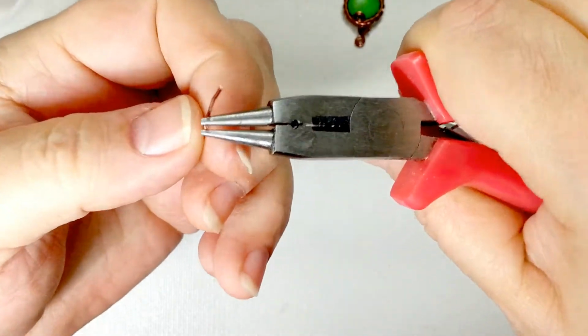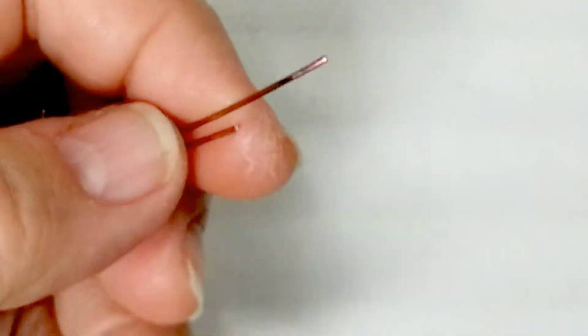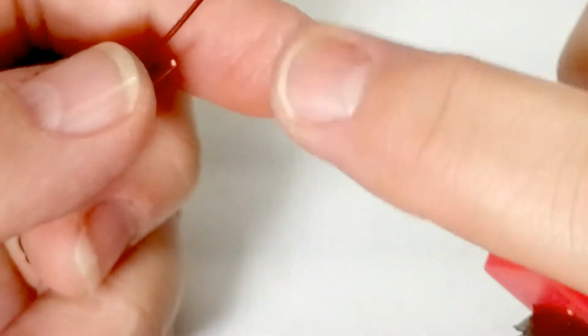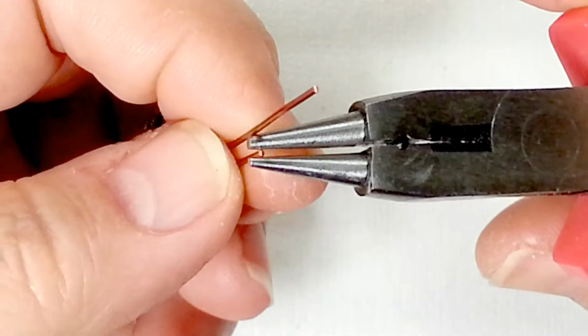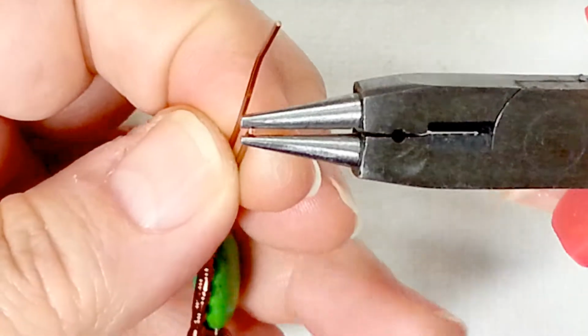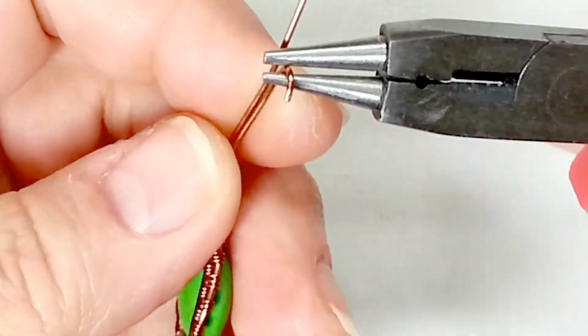So I'm taking this, let me zoom in again so you can see what I'm doing. Sorry about my chewed up fingers, this is all callus from wire weaving. So I've been working on some fun sculptural pieces, trying to figure out how to make a little bit more sculptural pieces. And maybe someday I will share them once I get a little bit more comfortable.